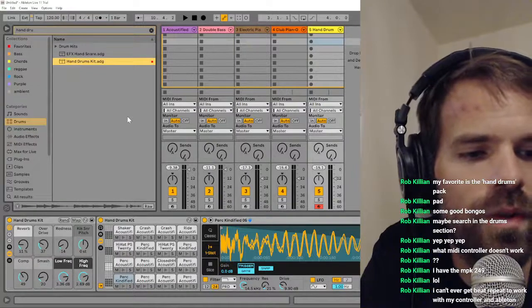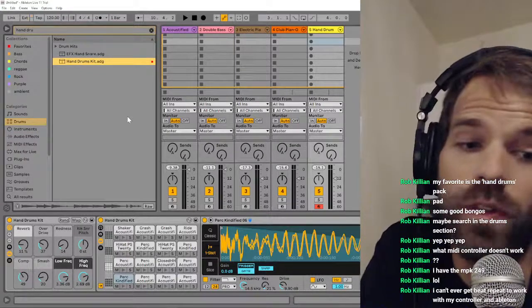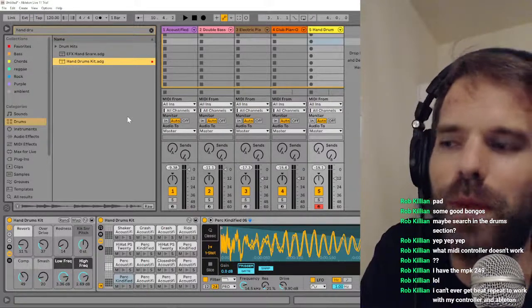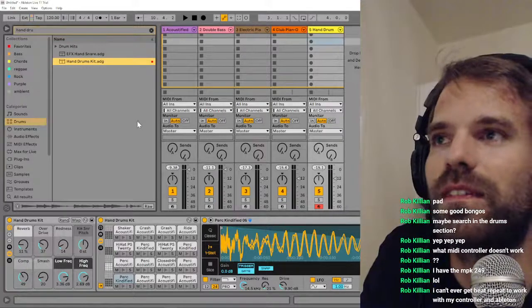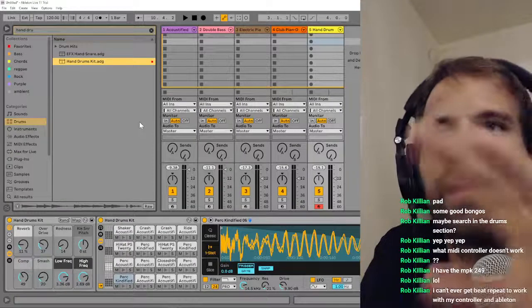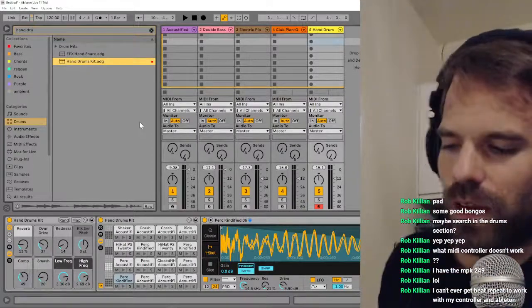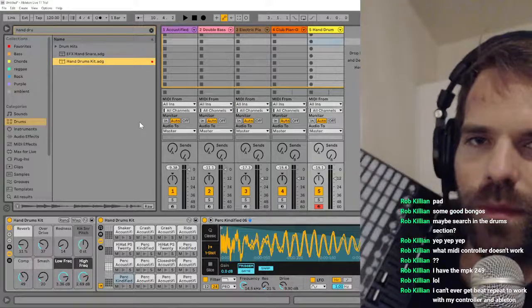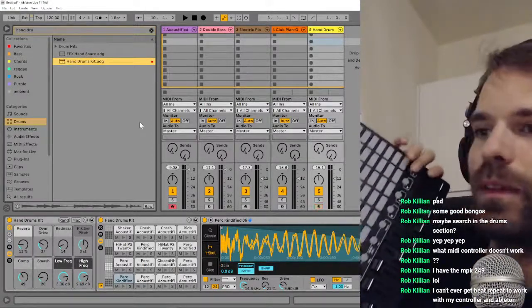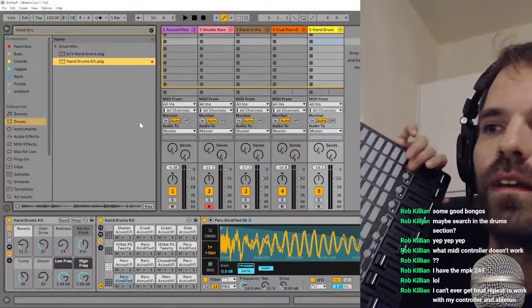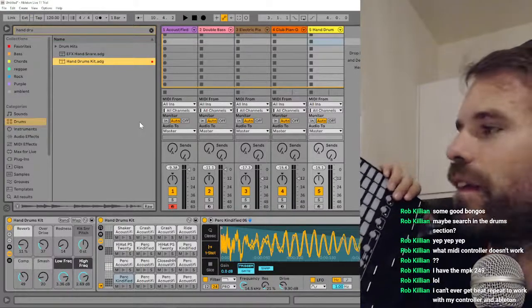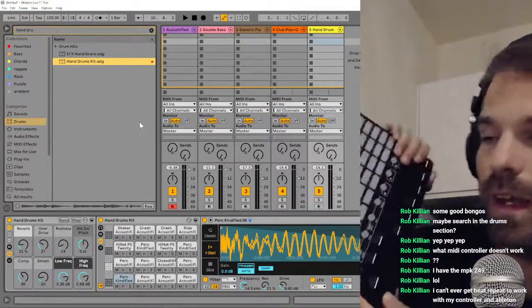Anyhow, I can't ever get beat repeat to work with my controller in Ableton. Never tried. And I like beat repeat, but I always use it on the RC505, because at the show, I don't really want to interact with Ableton. That's also why I have this thing now. I got it for something completely different, but since I have it now anyway, I'm using those buttons to arm my tracks and quickly swap between them.